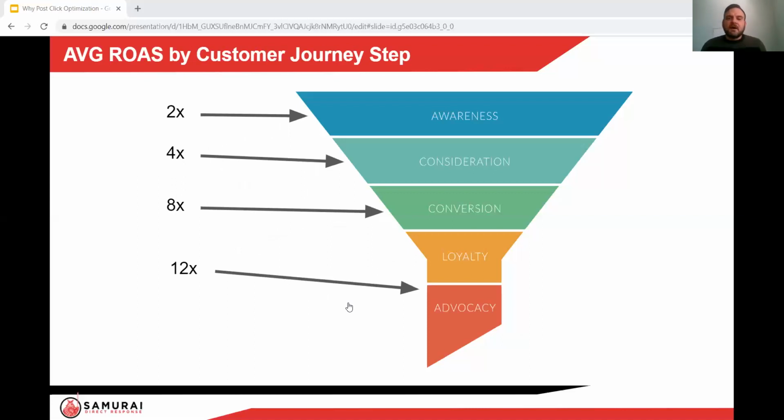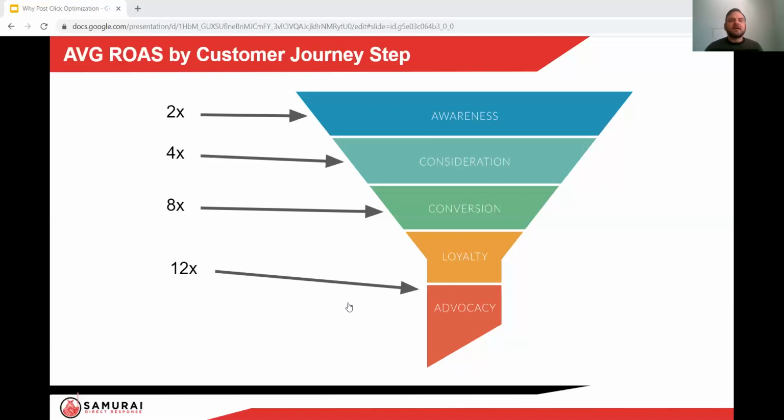So one reason why we like to focus on, like I said, paid search traffic is that it lives a little bit lower in the funnel than your paid socials or your display, especially your programmatic, which I'm pretty bearish on. Your video ads, your over-the-top TV, all of this kind of stuff lives higher in the funnel as far as awareness and consideration, whereas your paid search and then your post-click optimization, which includes your email and your SMS and your remarketing campaigns, live lower in the funnel.